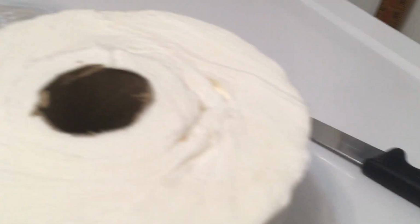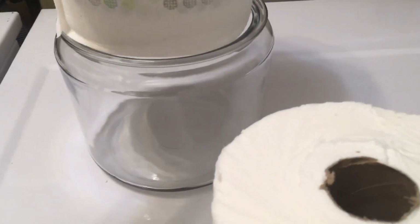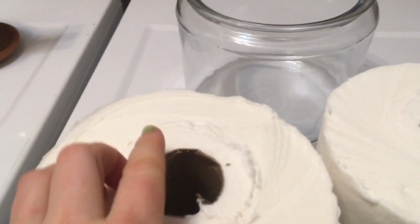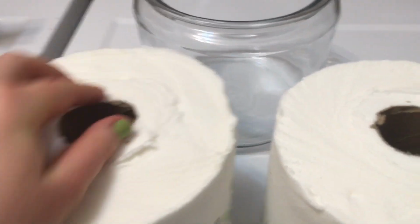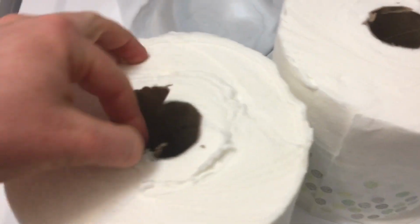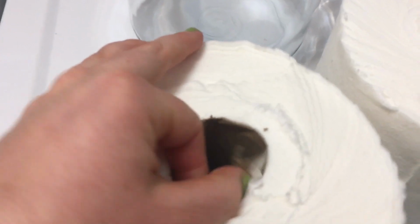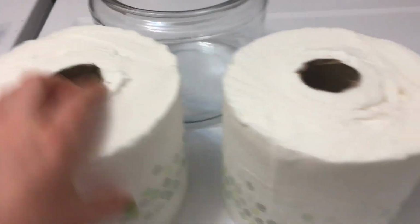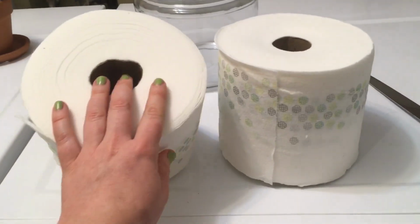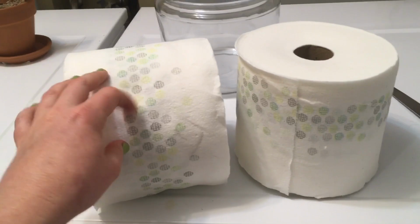So I have this that we're gonna make these somehow fit in there, but first I need to succeed on taking out the cardboard in here. So it should be pretty easy, but I can't do it with one hand. So yeah, just wanted to show you the aftermath. Looks like a giant roll of toilet paper. And also I would not recommend getting it with things on it.